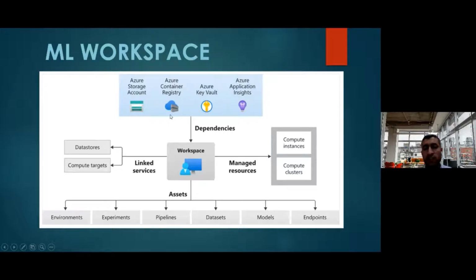And finally, we have Azure Container Registry, but keep in mind that it's not created by default. It's your choice. You can choose to create it while creating the workspace from the portal. However, by default, it's not created. But once you have a need for hosting Docker images, either for training purpose or for inference purpose, these kinds of images automatically will be pushed to a newly created Azure Container Registry. At that moment, when you need it, it will be provisioned automatically for you, just to make sure that the cost is optimized and you don't have any extra cost without any need. But as I said, you still have the choice to go and change this default option and create it while creating the workspace itself.